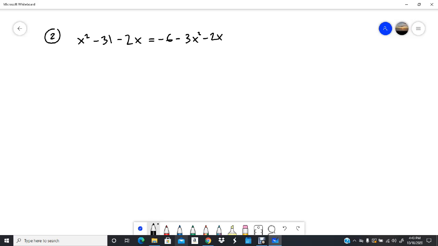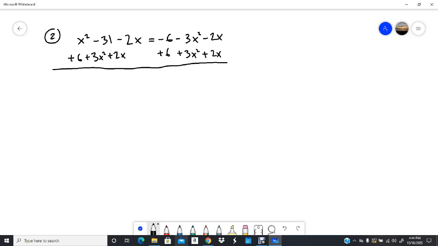So we're going to bring all the terms to one side, and then set it equal to 0. How I solve this is I take a look at the leading term, the x squared in this particular case, and then I look at the coefficients. Whichever one has a bigger coefficient, I gather the terms on that side. On the left hand side, the coefficient of x squared is 1. On the right hand side, the coefficient of the leading term is negative 3. So it's better to gather them on the left hand side to not deal with negative numbers after we gather the terms. So we're going to add 6, add 3x squared, and add 2x to both sides.